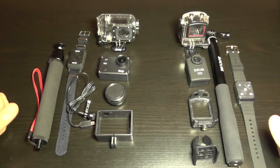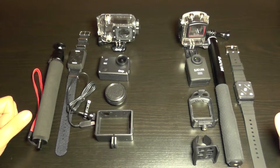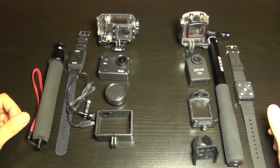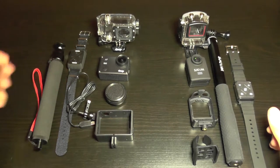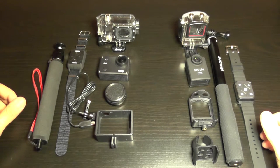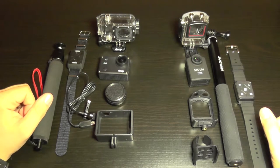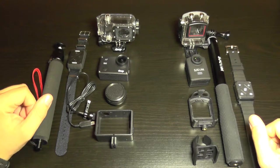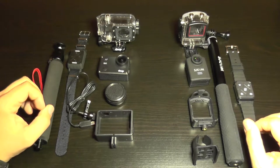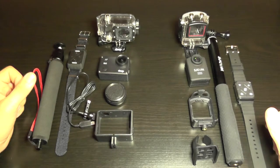Hello and welcome to my twin review of the GIT2 and the SJCAM M20. I want to do a full comparison between these two models because the SJCAM M20 was just released while the GIT2 has spent some time on the market. Both cameras use exactly the same hardware configuration — the same Novatec chipset and the same Sony image sensor — so they practically share the same hardware platform but have different firmwares with different features and optimizations.